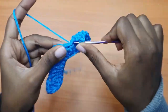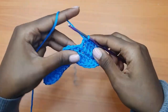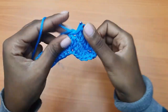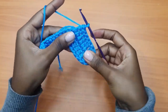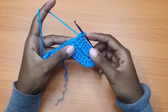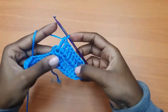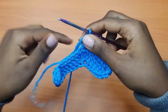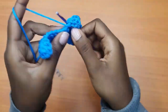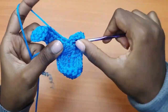So that's two, three, four, five, six, and after your six stitches, you're going to go into the next chain with a total of five double crochets, all in the same stitch. So one, two, three, four, and five, all in the same chain.